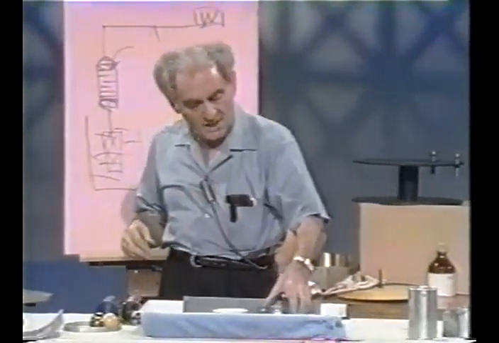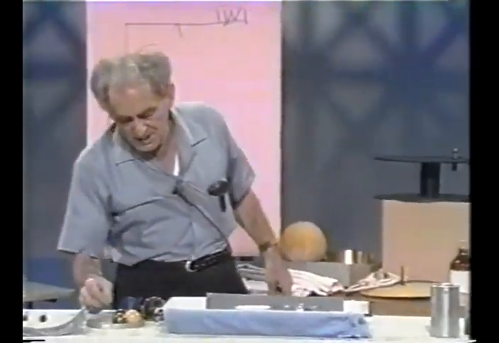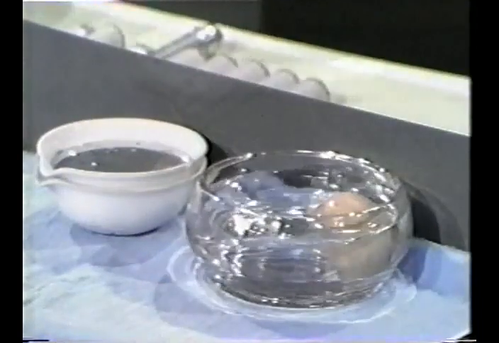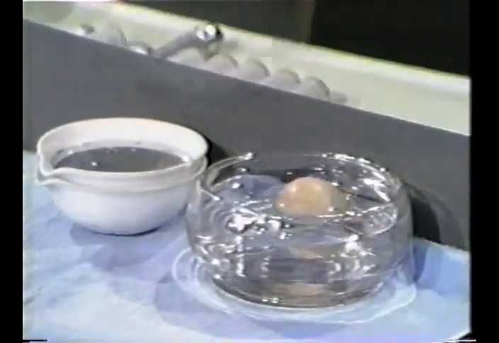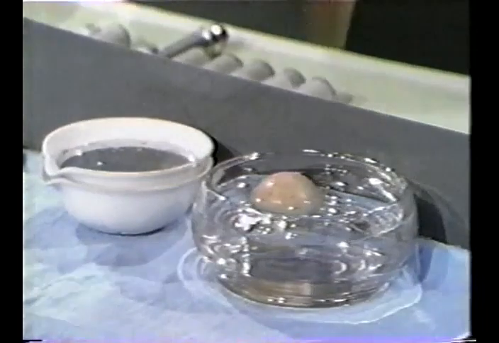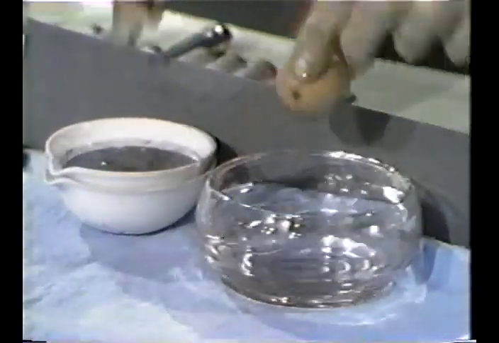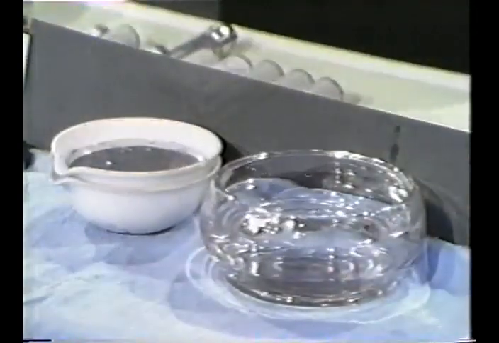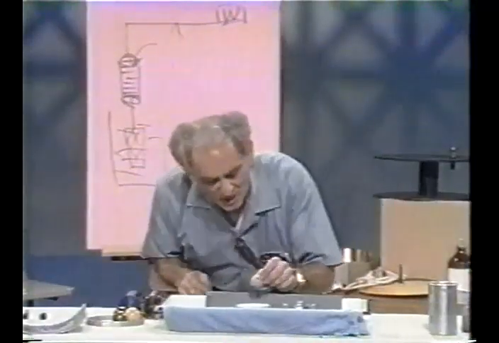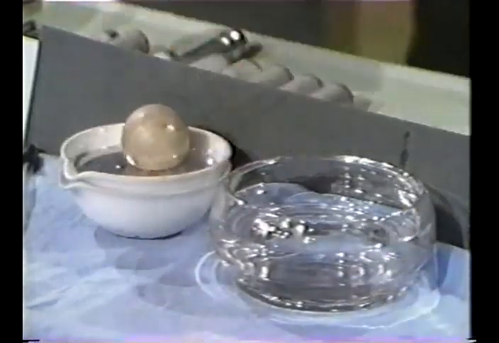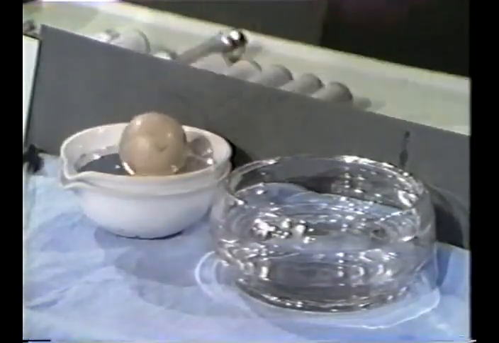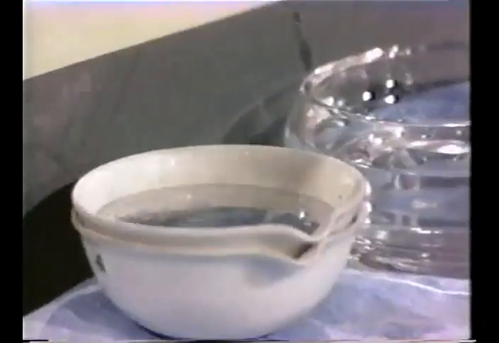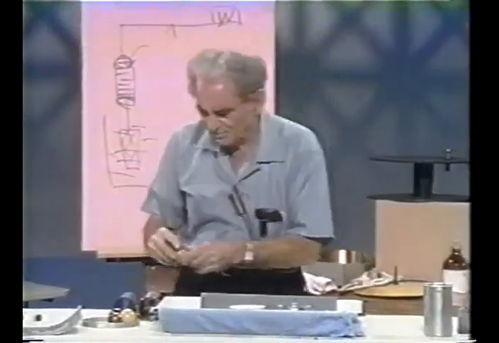Now, regarding bodies submerged in liquids, I have here something absolutely enchanting. Here is a vessel of water in which I'm going to put a wooden ball. There. It sinks about, I don't know, 5/8 or something like that. Now, here is a vessel of mercury. I'm going to put the ball in the vessel of mercury. Watch it. It doesn't sink at all, hardly. It rides on the very surface.